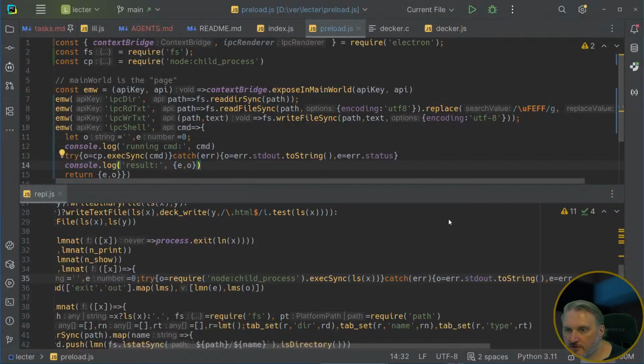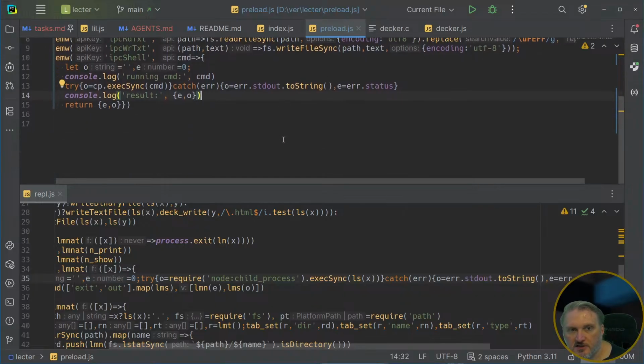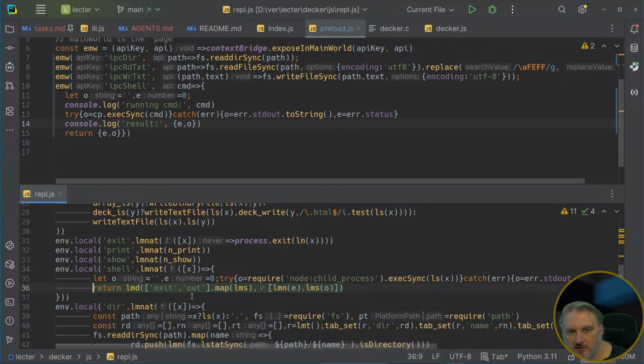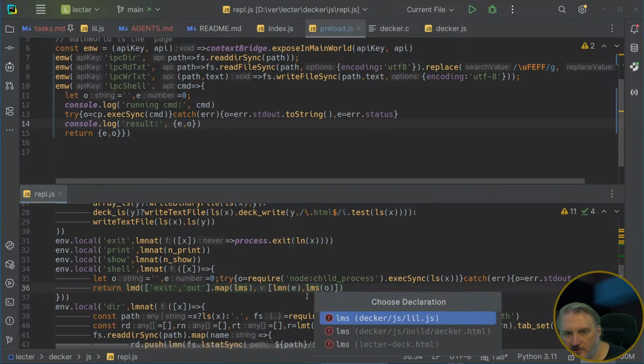So we got a buffer, and now we need to decode that. This right here, the key is converted.